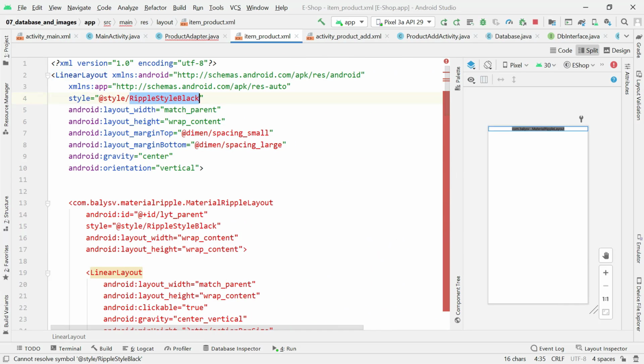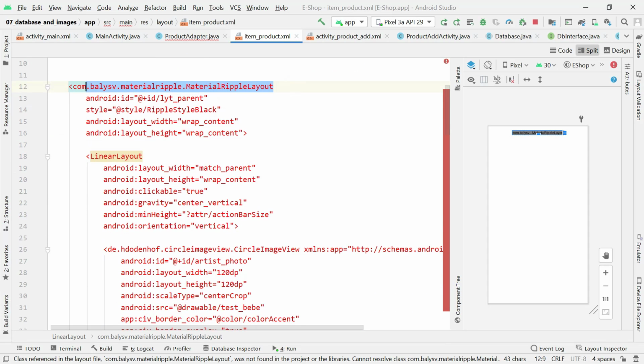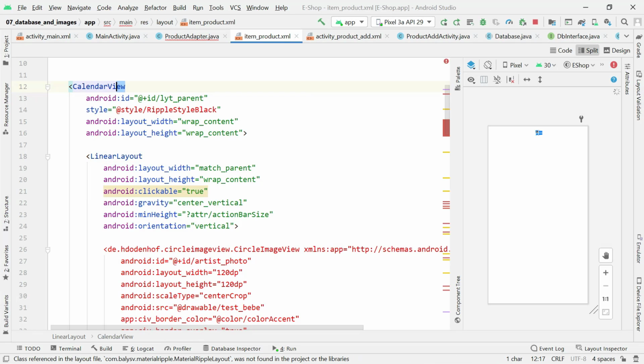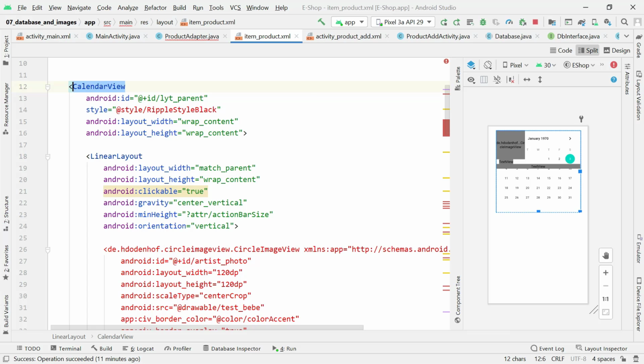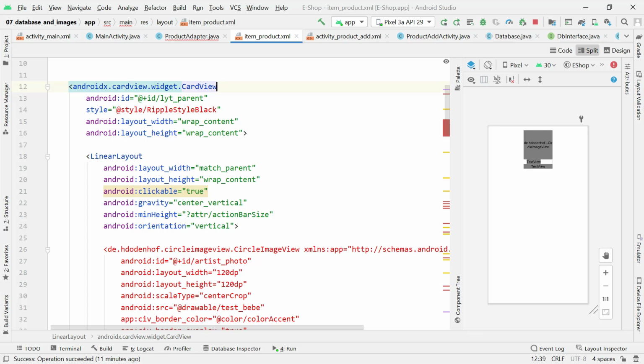So I don't need this one. Material repo, I don't need this. Padding, maybe I can make it 16 dp, and also make this one 16 dp. So this one should not be that, should be just a card view. Let's first pray and then I'll record after.